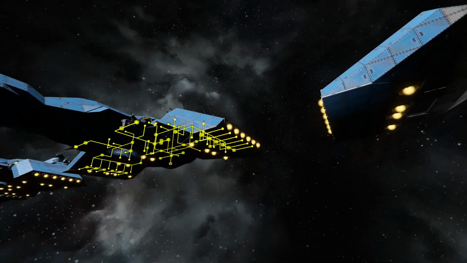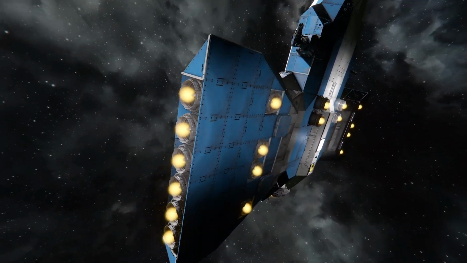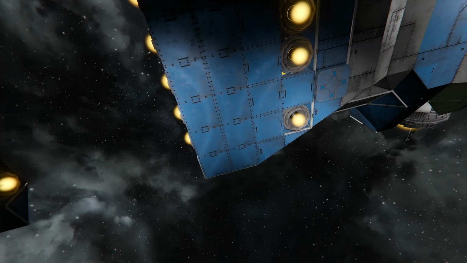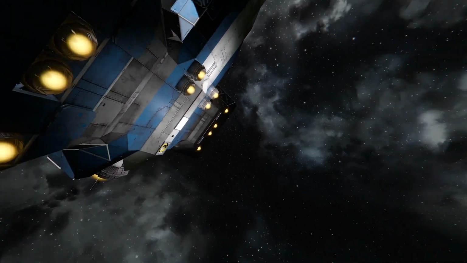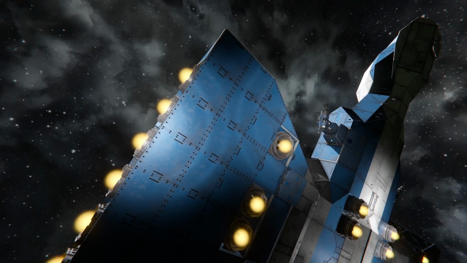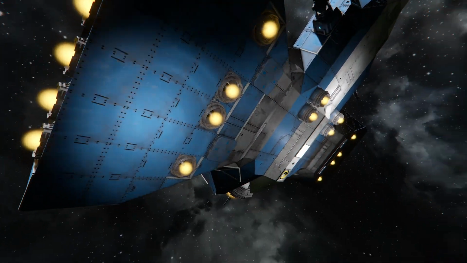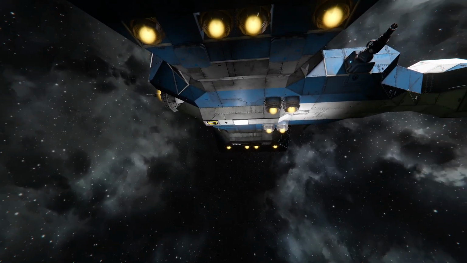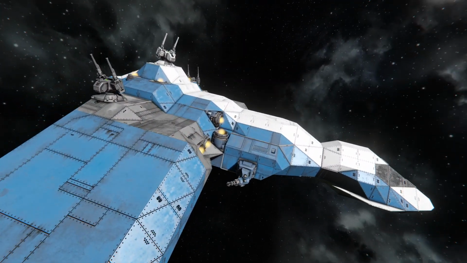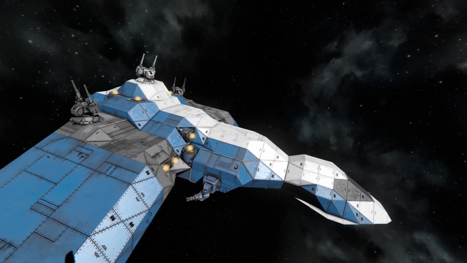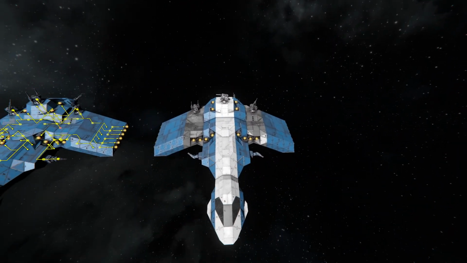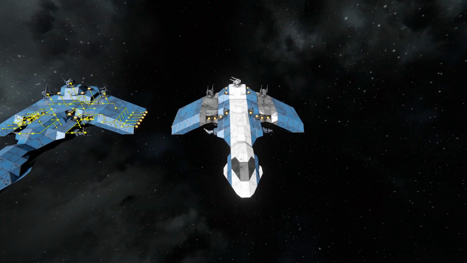One of the things I do want to point out here is that down here I did cover the bottom of this with armor panels. Do be aware that these are just armor panels. So, you definitely do not want to be exposing the belly of your ship to incoming fire because there's not a whole lot there. There's also no turrets down here, aside from whether or not these gatling turrets could possibly shoot something. You definitely want to basically point the top back of your ship, kind of top front. Basically, you want the opposing ship to be somewhere in this general area.